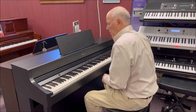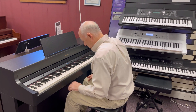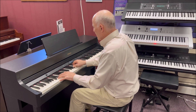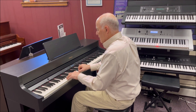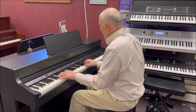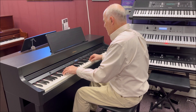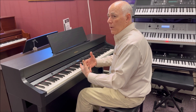Let's check it out. It has a nice grand piano sound, and a total of about 30-plus other sounds — a nice electric piano, orchestra, pipe organ — and the ability to split the keyboard into a right-hand piano and a left-hand bass, or combined sounds. Here's piano and strings together.